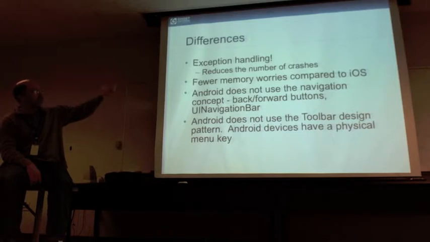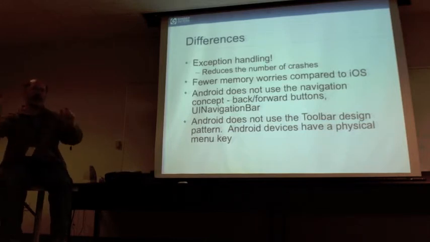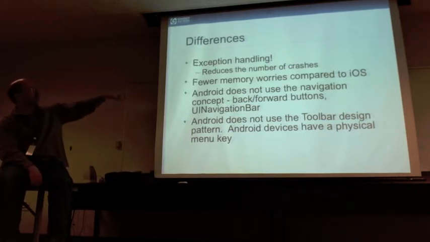Differences, exception handling. Love exception handling on Android. Rocks. It reduces the number of crashes, instead of on iPhone, where you do something, whoop, boom, app's done. I hate that. Nice. I don't have to worry about memory as much as I do on the iPhone, so Android's much better that way.